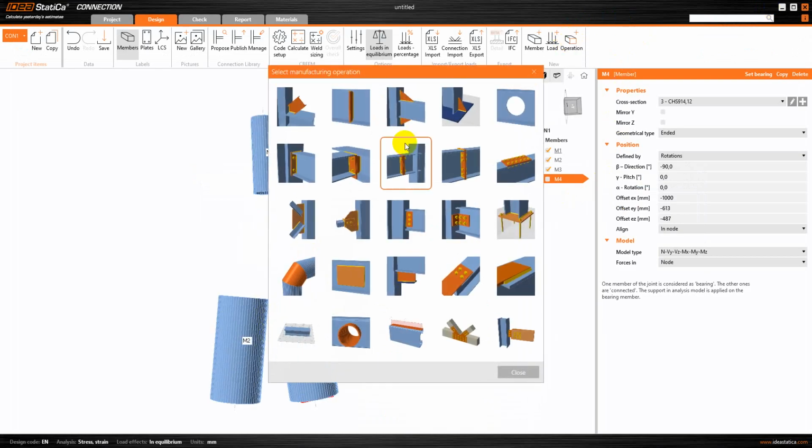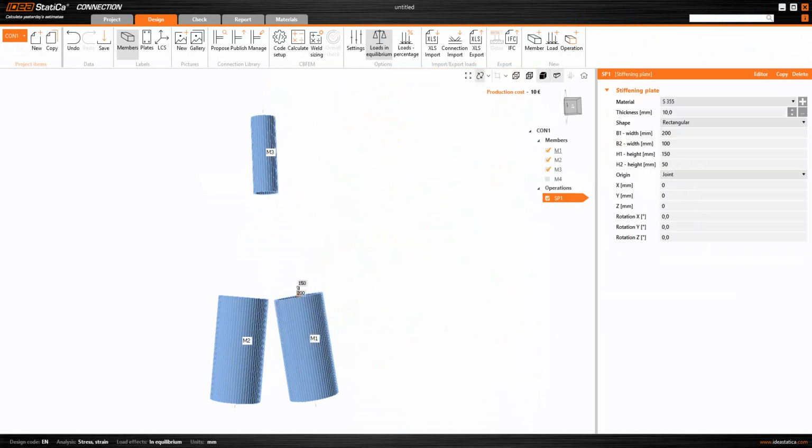Go to operation, go to this stiffening plate, and then modify the thickness. Mine is 30 millimeter. So you can get the dimension of all of these things depending upon your design.